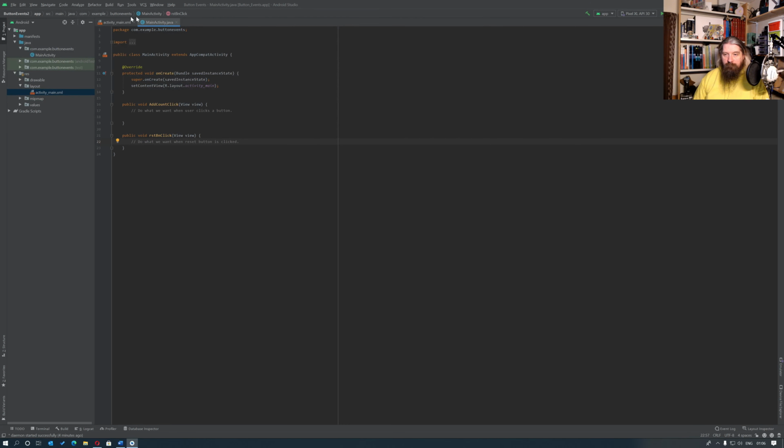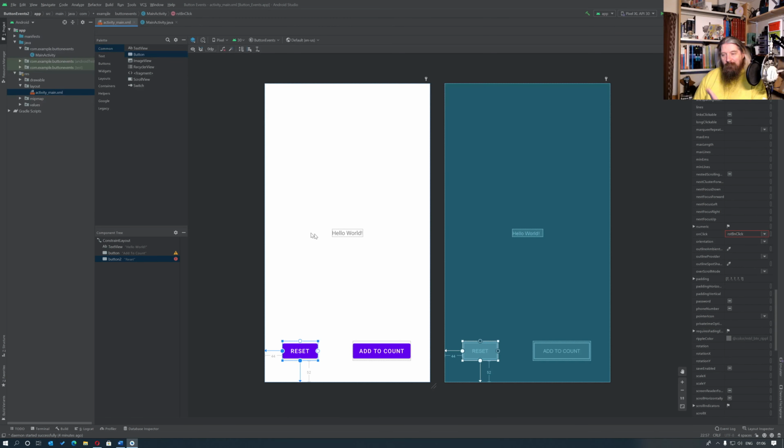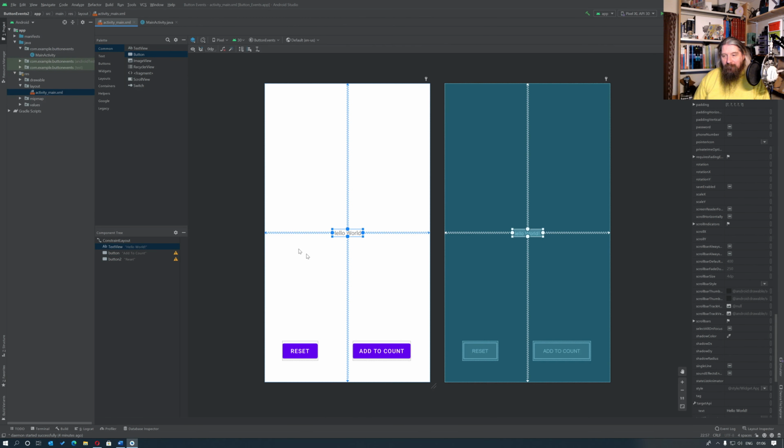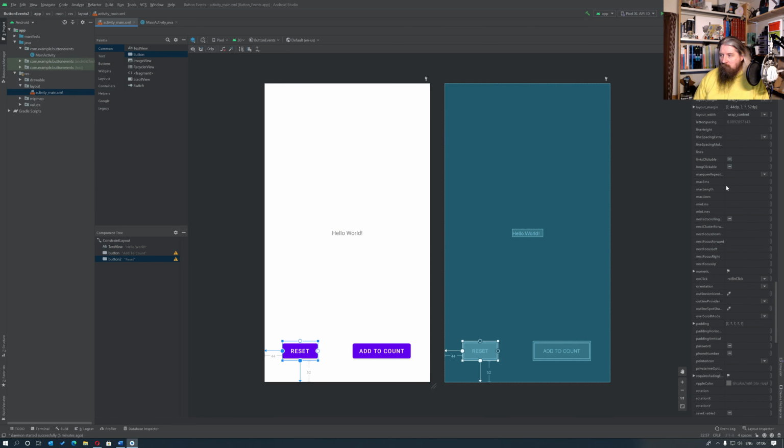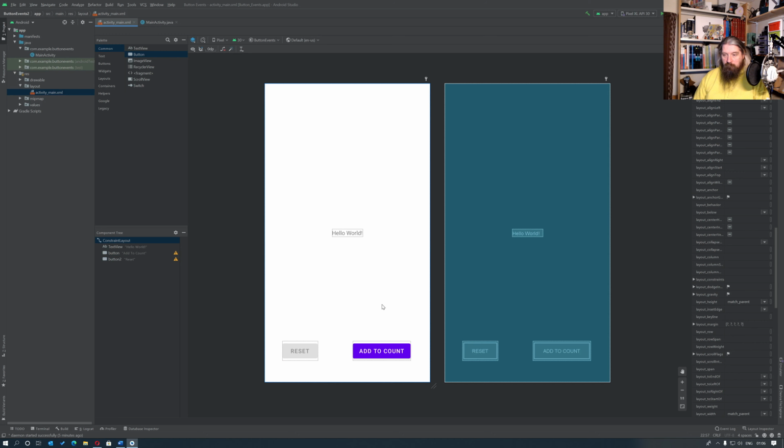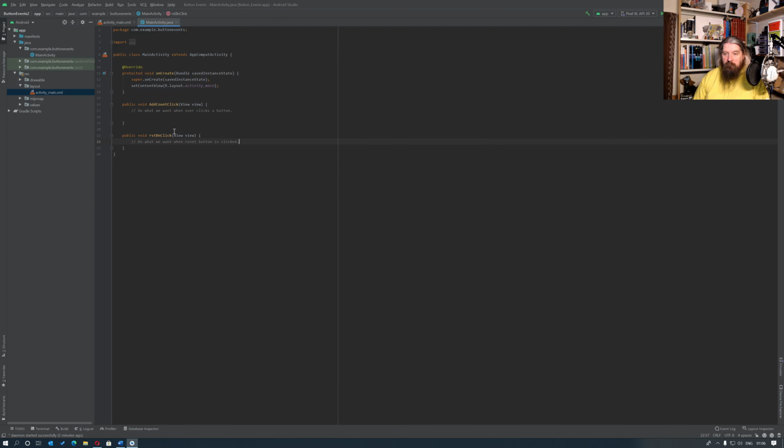So that's that. Now, that's what we're going to do, because we're going to replace this text here from this. I'm going to press add to counter. We're going to change this with the counter, and we're going to reset it. And we're going to do a few things, like start off the reset button. We're going to disable it to begin with. Selected the button, go up, we'll find enable, and we'll turn it off. It'll go grey. Save. And we can basically handle that then.